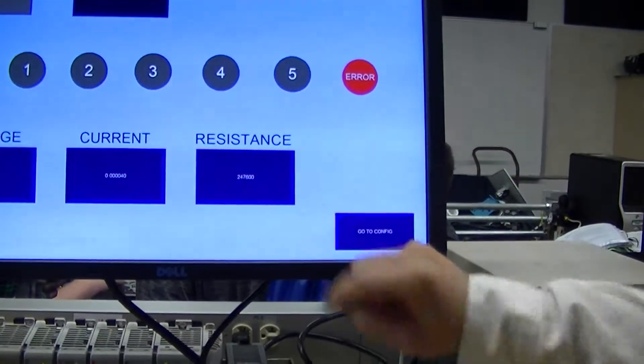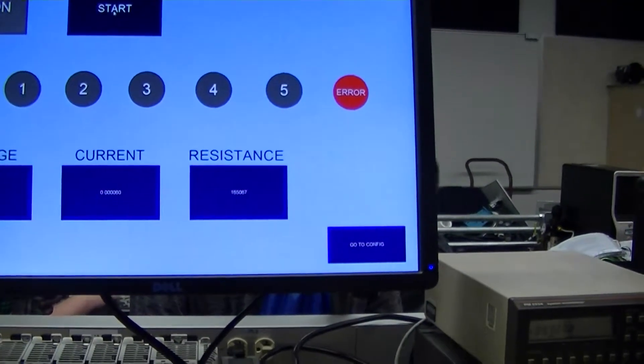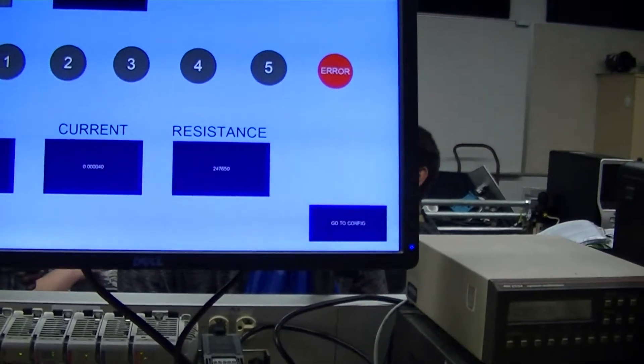And we're going off our resistance to be able to decide what bin it goes in. So we have five different resistors that we want to test out. We have our 100, 10, 100, 1,000, 3,000, and 10,000 ohm resistors.